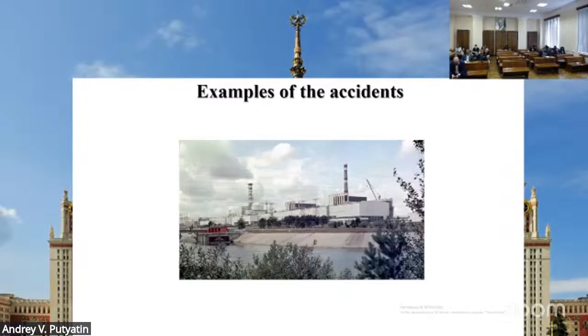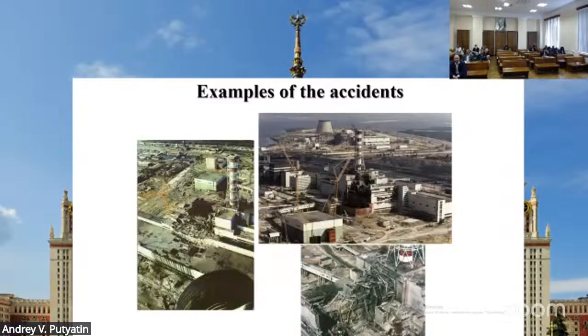This is a photograph of the Chernobyl power station soon after the beginning of the operation. You see two very large blocks, and the length of this building is something like half a kilometer, 500 meters. After the accident, which happened in the night of 26th of April in 1986, there was a very large explosion. Here you see famous photographs made from helicopters. You see that the reactor core is completely destroyed.